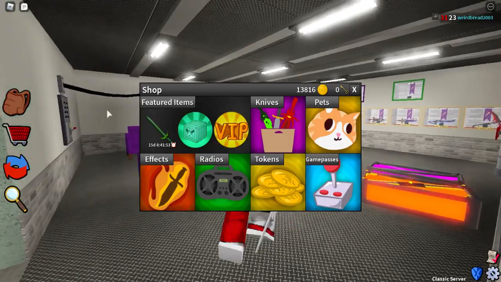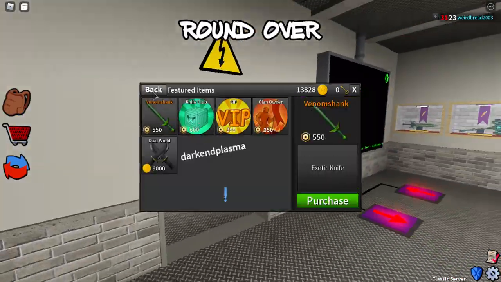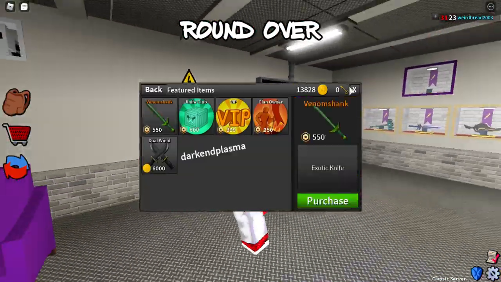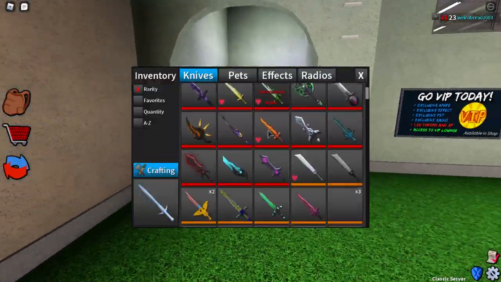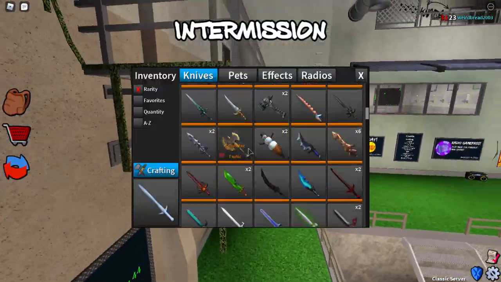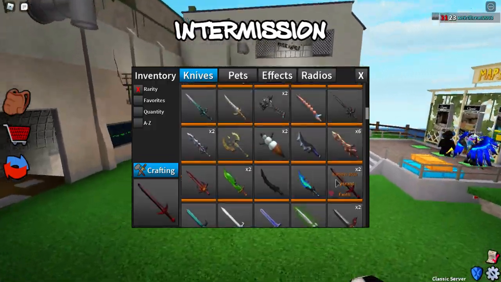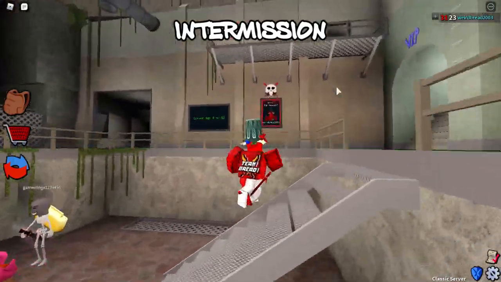Why does it make me want to buy? Okay, that's interesting. Knife club. Look at all these new things. I'm not gonna get that because it's 500 Robux for something I could probably trade for. But yeah, this is my second one, guys. Second one. And where is it? My second knife. This is awesome. This is honestly awesome.